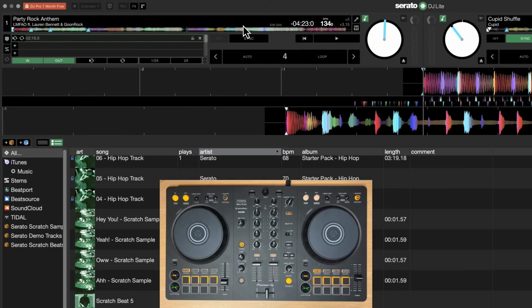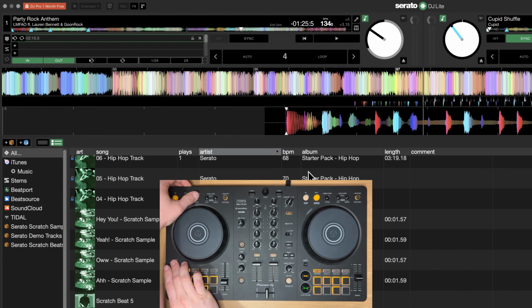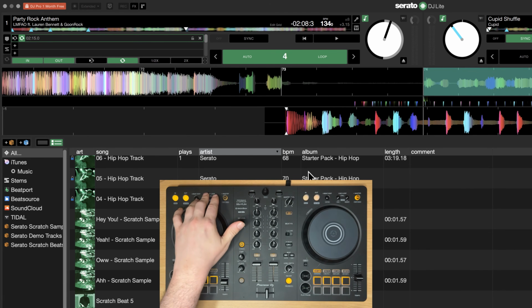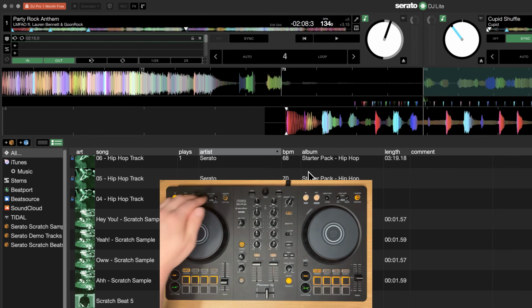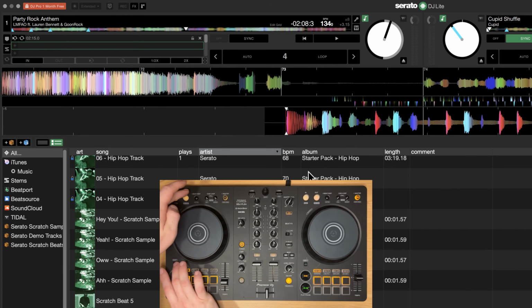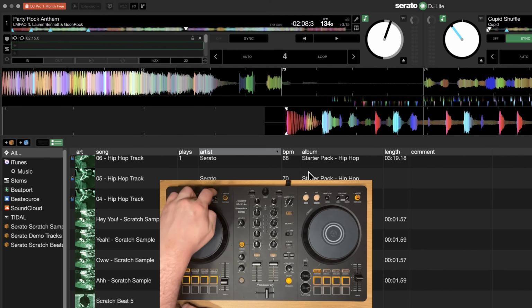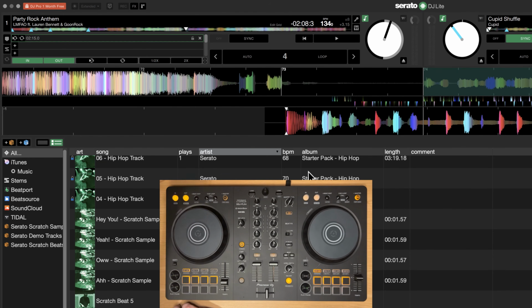Now, if you've loaded a track and you're past that loop and you try to do this, basically what's going to happen is it will still activate the loop, but it won't jump to it. You can also, if your loop is not active, select which loop you want to make active by using these buttons here. But in this case, by default, it will activate the next or the first loop that you have in your track, and it will activate it but not jump to it.